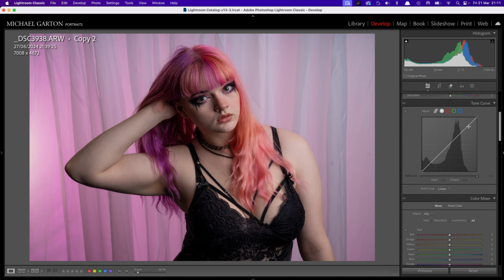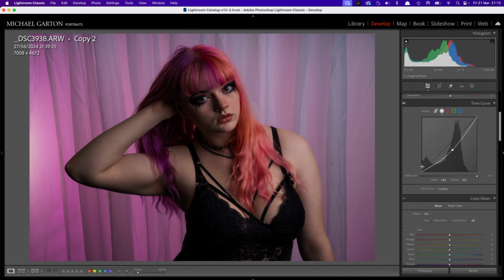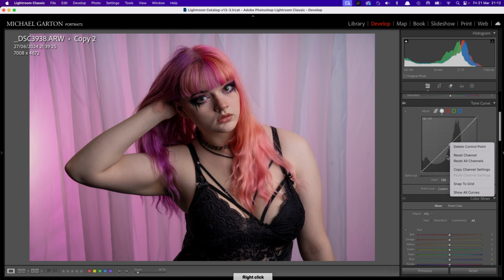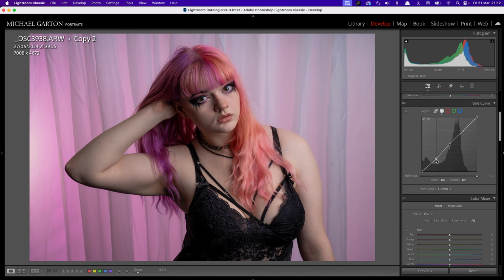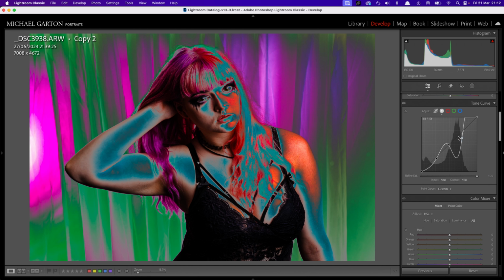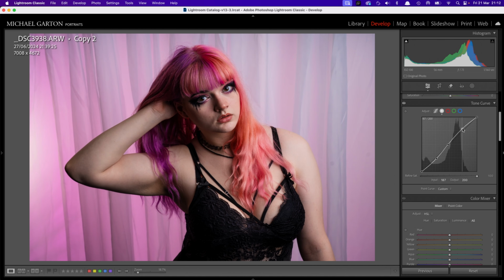Shadows, midtones, highlights. As explained in previous videos, if you just click and drag, it will move all of them. So it affects kind of everything, so we don't want that, so let's delete that control point. What I do is I put a dot there, just click on the line for the shadows, there's one for the midtones, there's one for the highlights. Now if I move either one, it doesn't have as drastic an effect. Not like that. Wow. Definitely didn't want to do that. There we go. So aim for your control point properly.